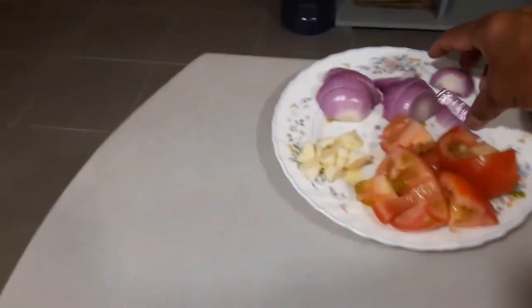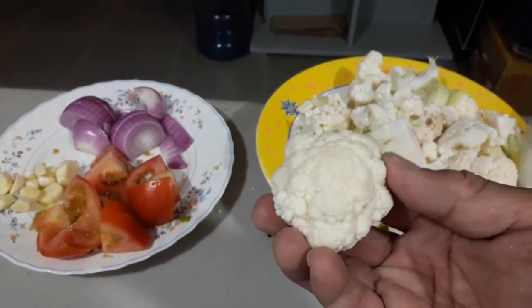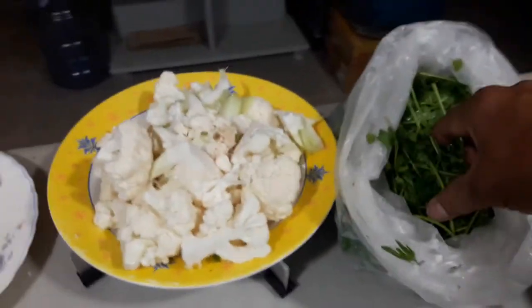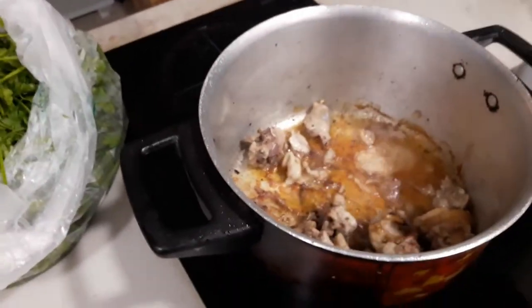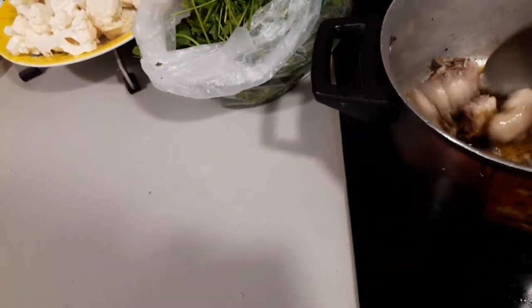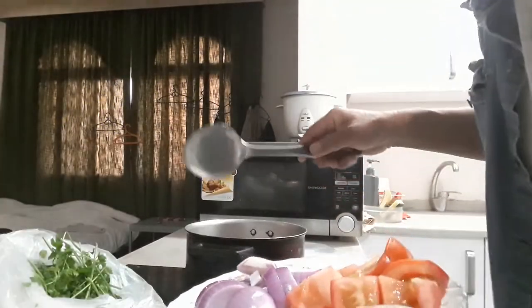Okay, the ingredients are tomato, onions, garlic, and for sure, cauliflower. Because if you do not have cauliflower, this is not a cauliflower sauteed dish. And of course, parsley. Of course, I already started frying this main ingredient also, which is chicken. Okay, yes. So we will just mix it all together.